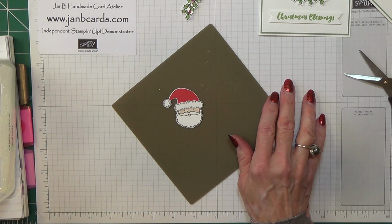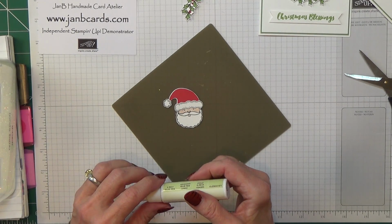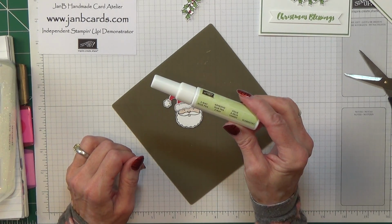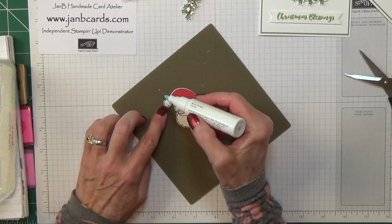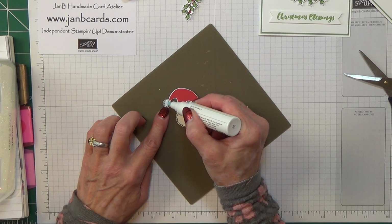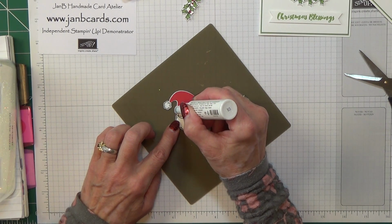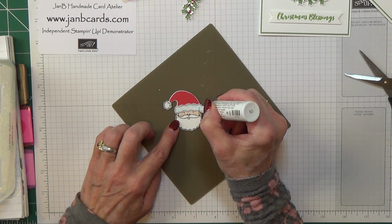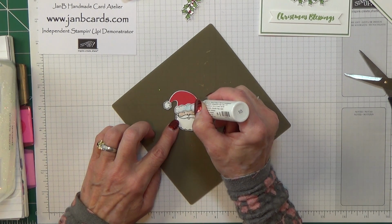So next is the Dazzling Diamonds, and you need a liquid glue. We do have a fine glue pen now, which is absolutely amazing. But when I knew that these 2-way glue pens were retiring, I did buy several of them. So I'm going to use this one, and I am going to paint all over the pom-pom, over the fur trim. You could do this once you've attached it to the card. I just find that this way you don't get dazzling diamonds all over your card.